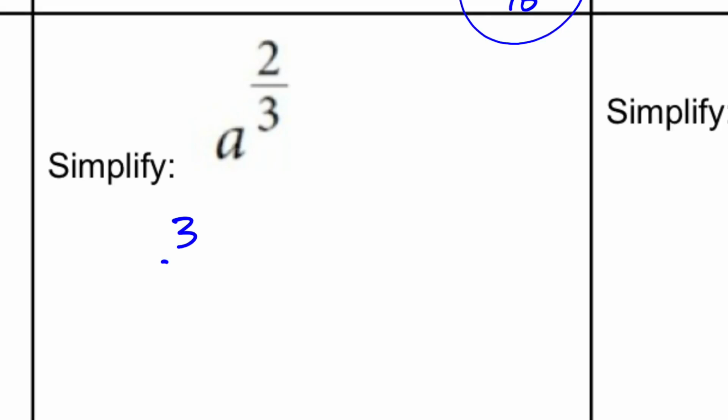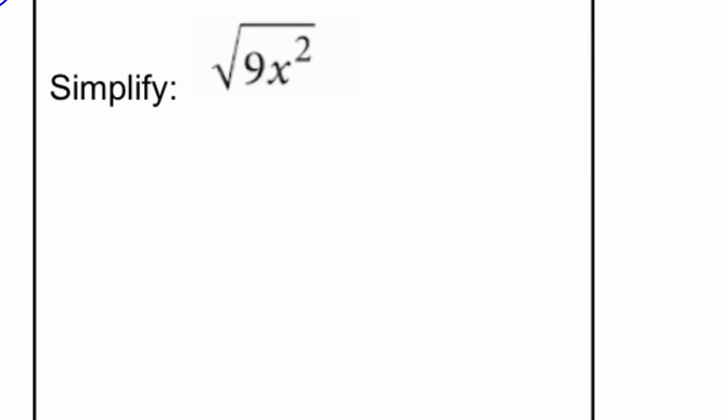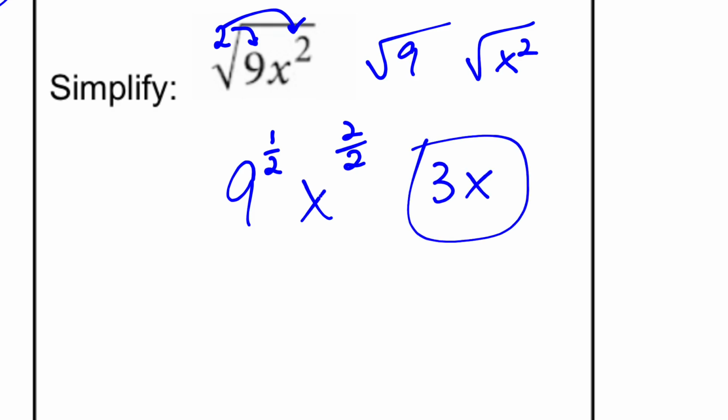Simplifying this one, this is the 3rd root of a squared. Nothing you can do with the calculator in terms of a trick for this one because it has letters. You just have to remember that the bottom one is the root, the top one is the power, and rewrite it. This one has a root of 2. When there's not a number, it's assumed to be 2. That's where square root comes in. Square is the 2. So what do we do here? We distribute it to each term, and this becomes 9 to the 1/2 and x to the 2 over 2 because you're dividing them both by 2. You can also think of that as the square root of 9 and the square root of x squared if you want to. Either way, you'll end up with 3x as your final answer.